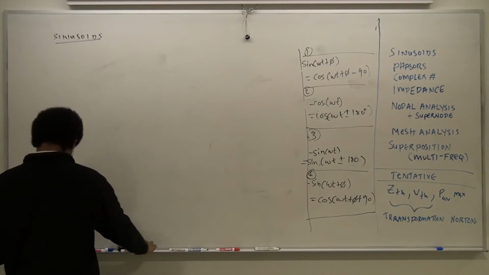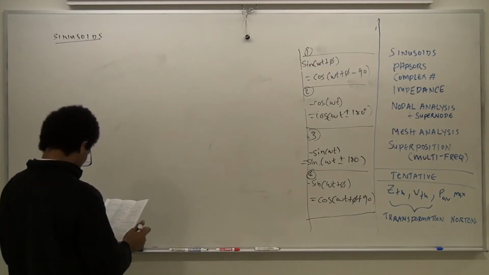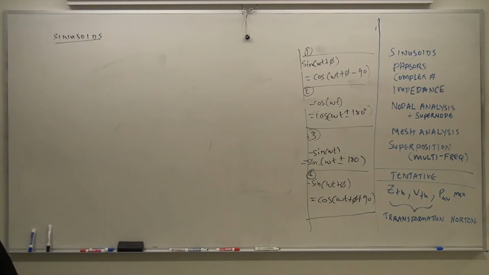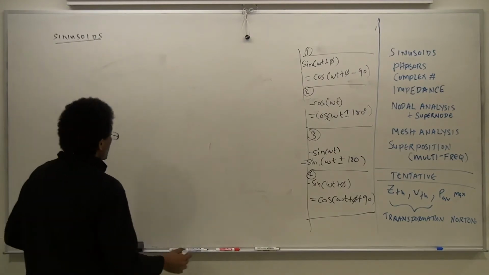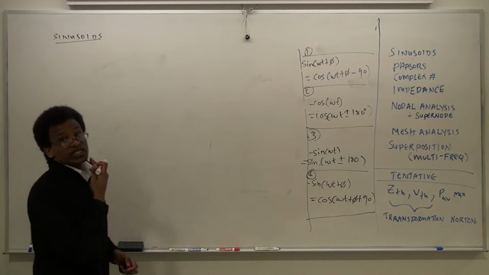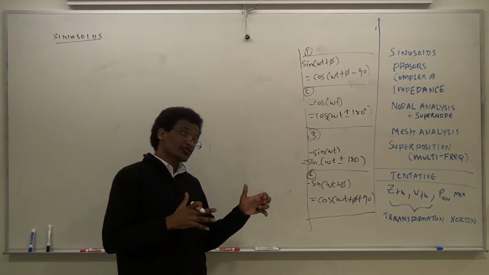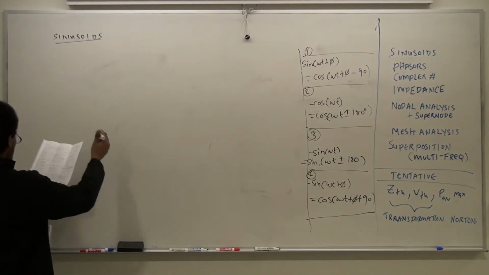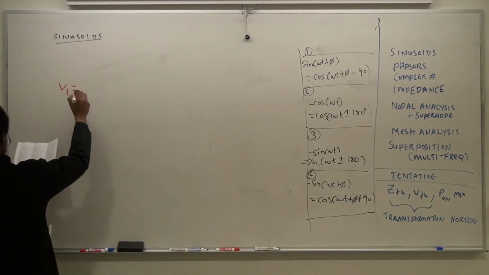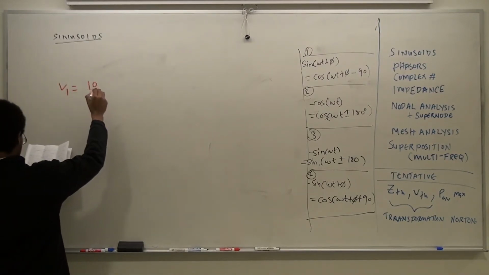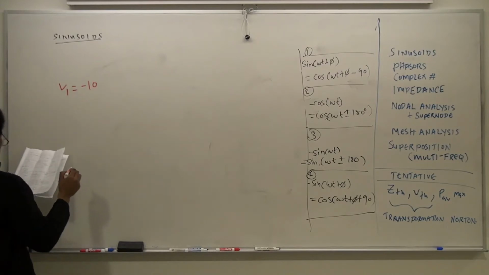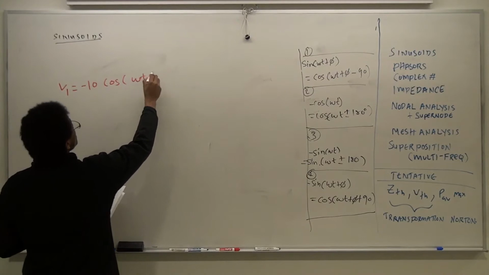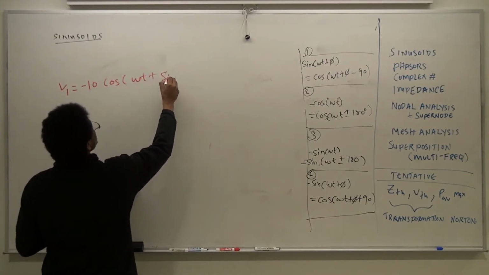Okay. Now, another question that could be asked, and it happens sometimes we ask this. They give you two sinusoids and they ask you which of the sinusoids is leading and which one is lagging. That's a very good question that you could ask someone. And the question is, let's say somebody gave you V1 is equal to 10, sorry, let me make it more complicated. They gave 10 cos Wt plus, let's say, 50 degrees.